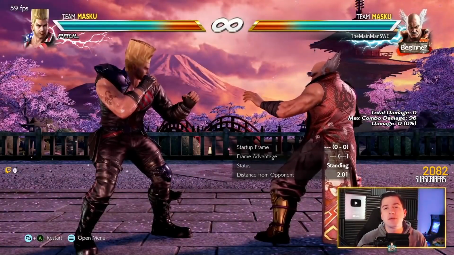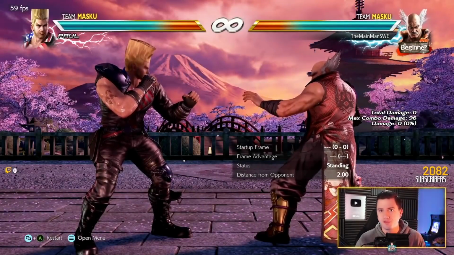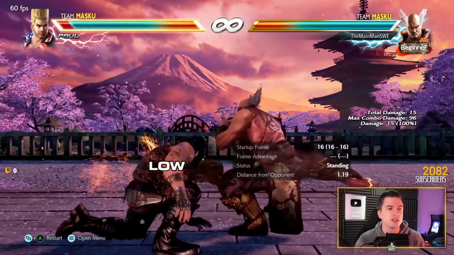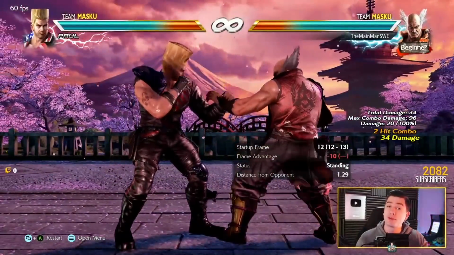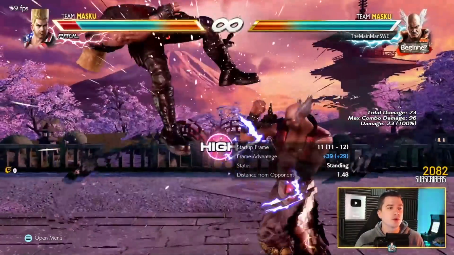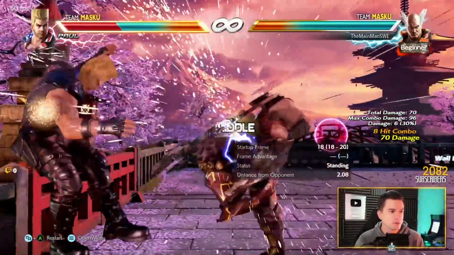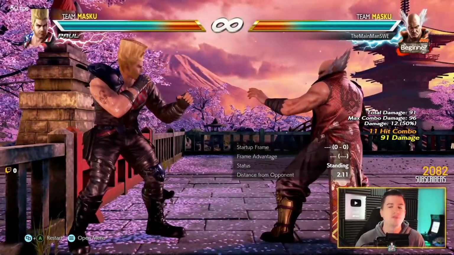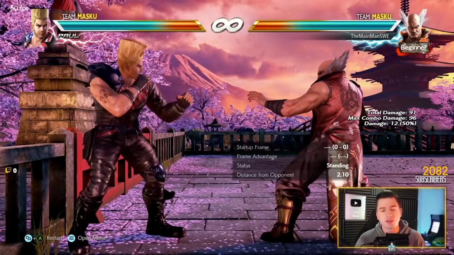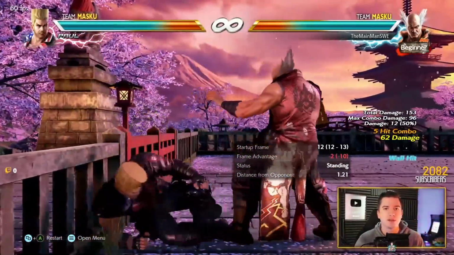But where it does come in handy and where you will see it a lot is as his new combo filler. Where we used to do CD4-4, 1+2, we can now do back 3-2 into 1+2 actually for 2 more damage. As you can see, this works. Does 2 more, that's great. But as it starts with a high, you need a high wall splat to be able to do it.